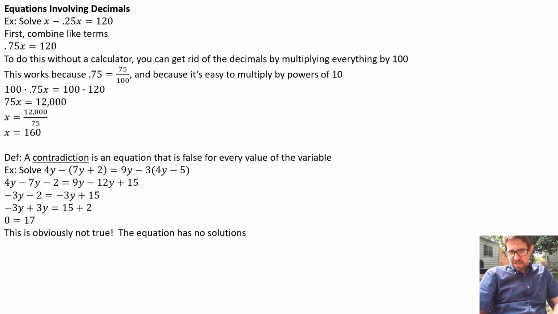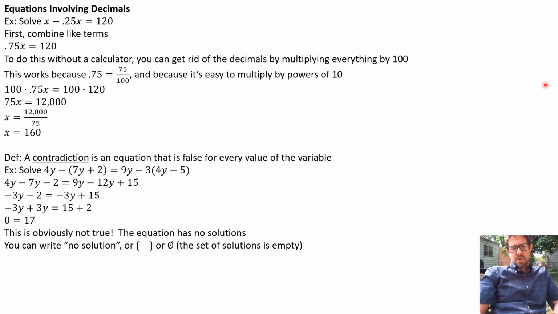So what had happened was we started with something that was a contradiction, but we couldn't really see it off the bat. You can't just look at this and be like, oh, there's no numbers that work for that. But when you reduce it and just try to solve it like you normally would, you get a contradiction. And that is what will always happen with these types of equations. If there's in fact no solution, you'll get it down to a point where you get a statement that's just not true. You get a contradictory statement.